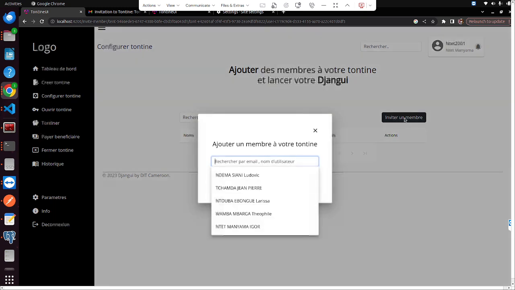The way I do it, I click on that. Because of the way the system is set up, when you create a tontine or your account, there's a notion of tenancy, and within a tenancy there are already users that can be invited into the tontine that are created under that tenancy.